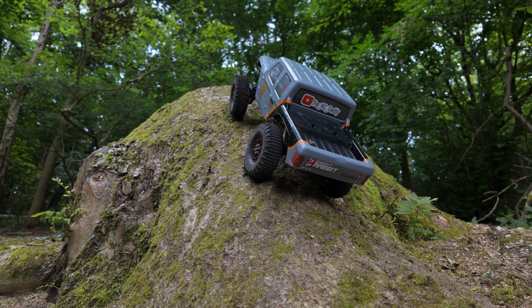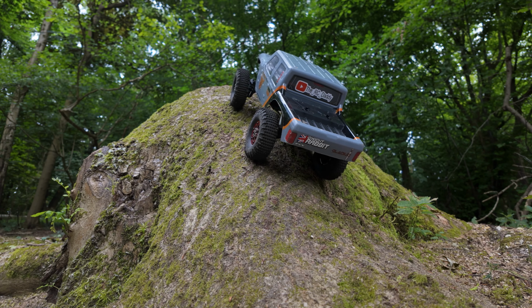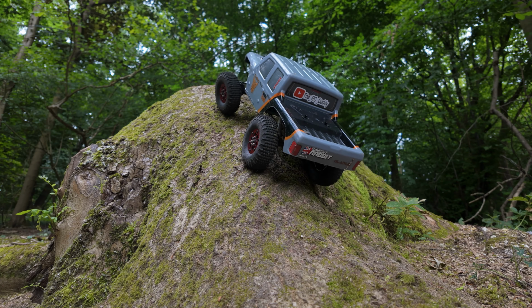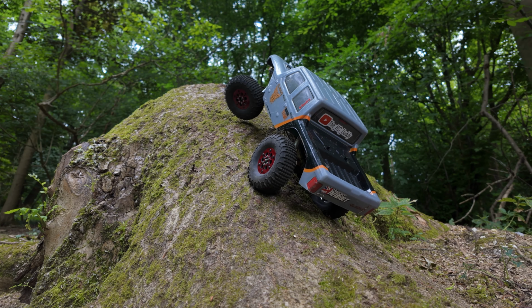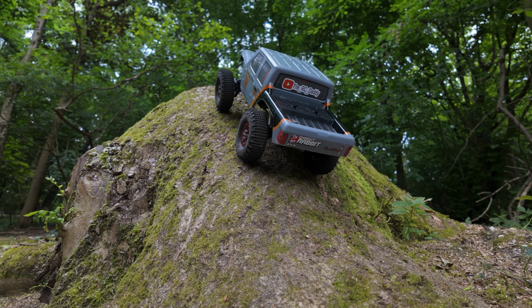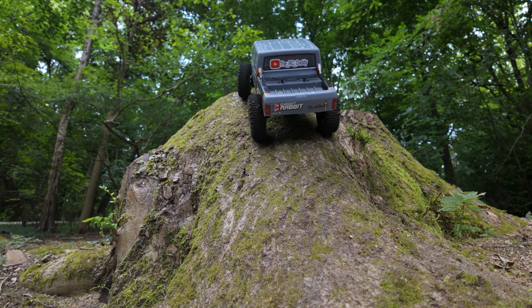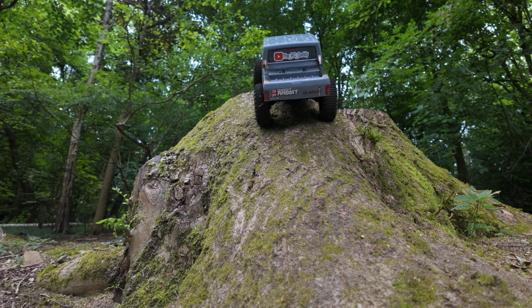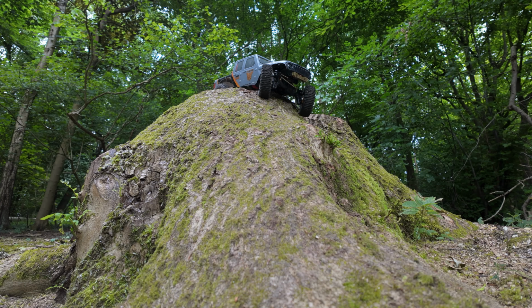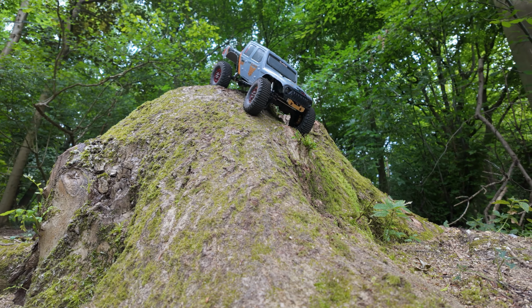The camera angle fails to do this justice. This is a really steep tree stump, almost vertical in that top section. And as you can see, despite how good the XHX pins and this insert combo are, we really did struggle to get up there. But with a little pop, we made it. It's all right getting up these things. You have to get down them, right?